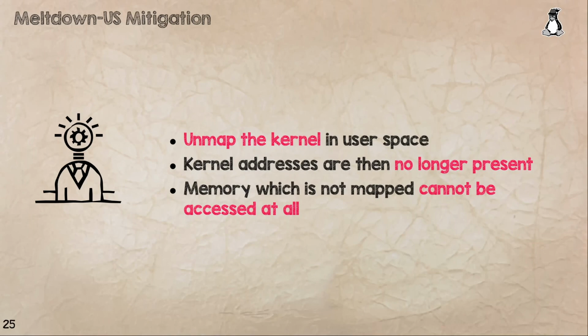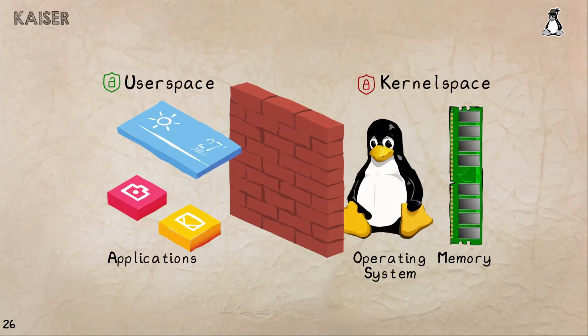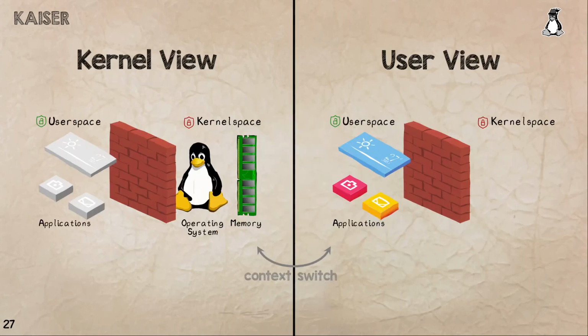Okay, that's good. So you're saying the problem is basically solved? Yeah, so if we change the operating system, previously it looked like this. We had the user space, we had the kernel space, and the memory isolation you can illustrate as a wall in between. Because it would be an issue, of course, if you could just see what the kernel addresses are. But now this wall has holes in it. So what we do now is we change the perspective a bit. When we're running in kernel mode, everything is mapped, everything is fine. But whenever we're running in user mode, the application can still mount the attack, but behind the wall, there's nothing there. So it cannot leak anything.